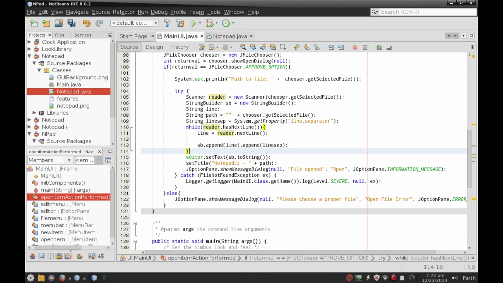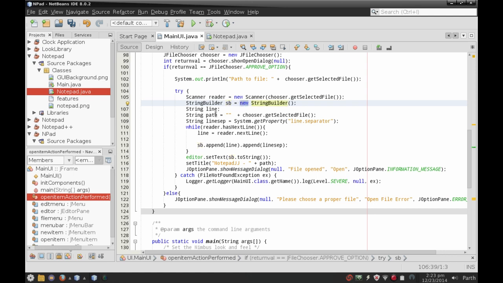We're creating a new string builder. Our string builder is actually quite interesting because when we read from a file we want the text to be appended. Now appended just means that text is in the same place as it was before. Don't worry too much about that. A string builder actually allows us to add strings in a way that users can read them. Don't worry too much about this, I'll go into it next tutorial.